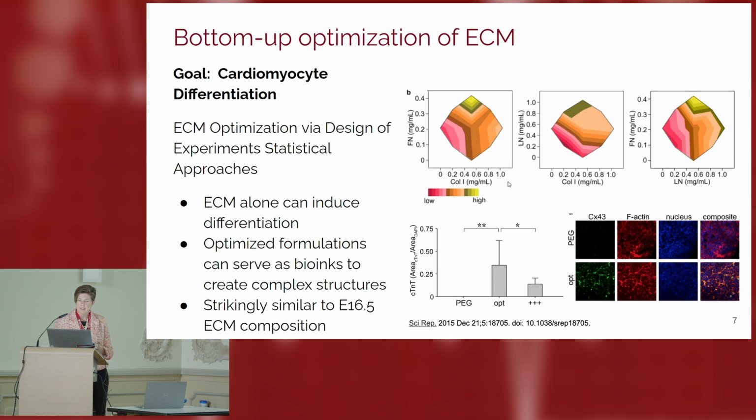And actually he found what we call our OPT, or optimum formulation, of type 1 collagen, fibronectin, and laminin 111. And what he found is that in the absence of any other kind of soluble stimulators, like Wnt activators or inhibitors, you could routinely get about 40% cardiomyocyte specification. We used those same 3 ECM proteins, but in equal amounts, not according to the formulation. Did see specification, but statistically lower. So that means not only do the specific ECM proteins, but the relative amounts matter as well.